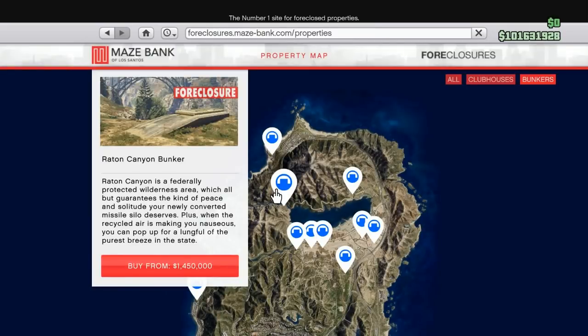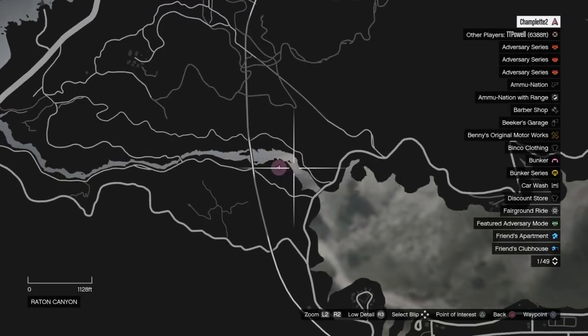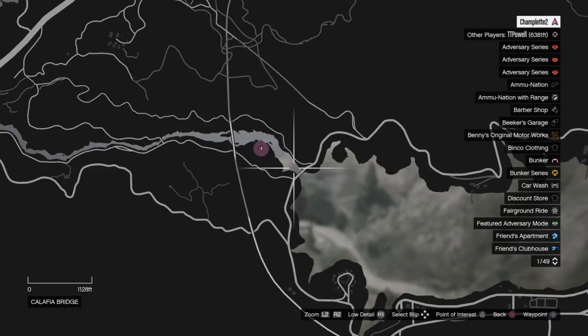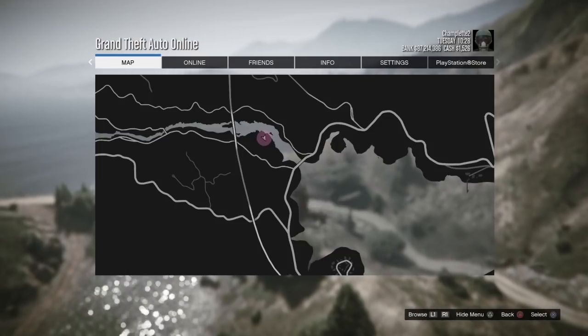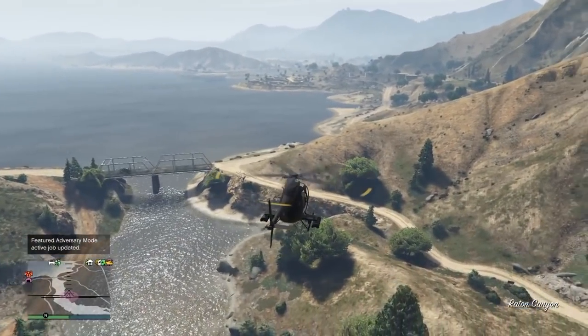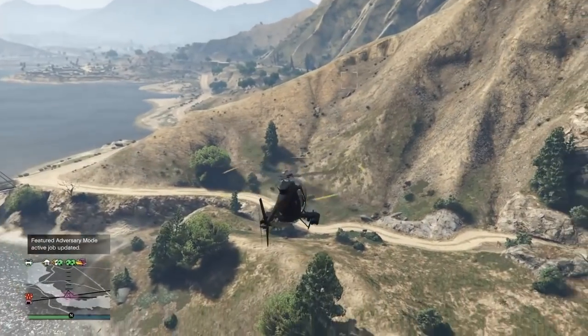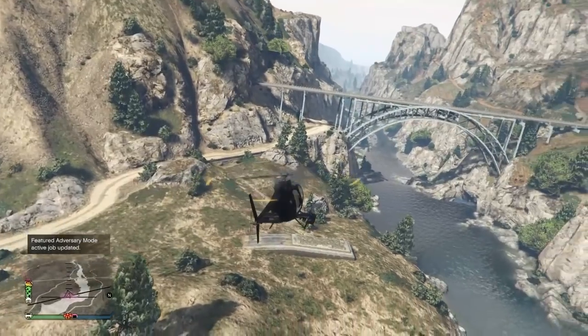Here's the Raton Canyon bunker with a base price of $1.45 million. There aren't any real major roads close by here, so bear that in mind. It might be a little bit challenging dealing with that really large Mobile Operations Center, the massive truck, to get it in and out of these dirt roads.